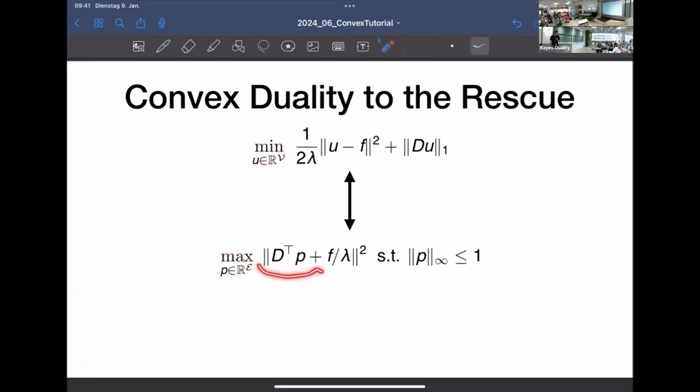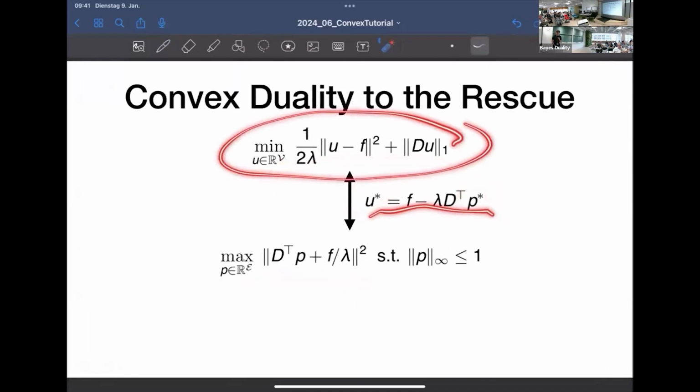And the cost function has completely changed. It's now differentiable. And we have some constraint on our p variable. There's a completely different optimization problem suddenly. And if I solve one of them, I have solved the other one. So these are two different things which are connected through this equation. If I compute the solution to the lower problem, I can recover the solution of the upper problem. And this can help me, for example, to design new algorithms, because suddenly I have this problem which I can now maybe solve with gradient descent because the cost function is differentiable. And then once I've solved it, I just use this equation and I get a solution to the upper problem.